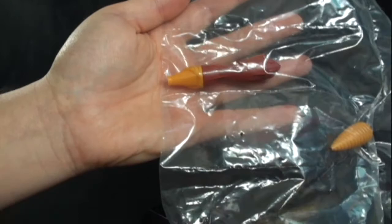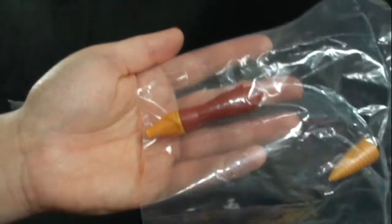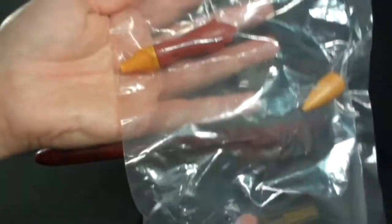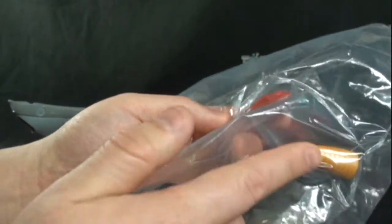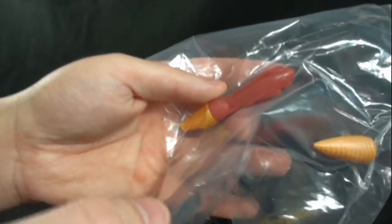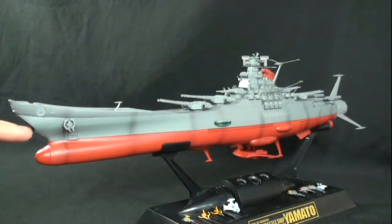Here's the Gamelon missile that we saw on the front of the box — very nice. It's a nice added bonus accessory piece. It's still in the plastic bag here. You do get two front ends of the missile, which is nice. You can have it just normal on the stand, or you can lodge it into the Wave Motion Gun and kind of recreate the one episode that it was featured in.